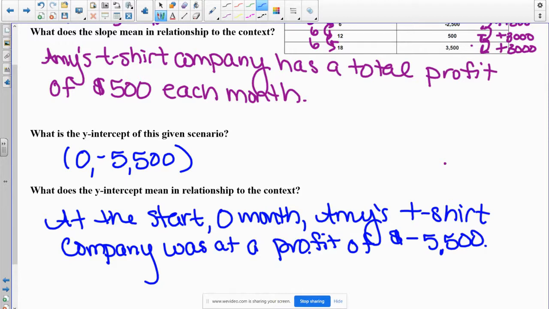So go ahead and try your individual practice problems. Again, remember that the first question, what is the slope, is just the math. And then the sentence is what does the slope mean? So you want to talk about the content, and I should see the words each or per or every. And then what is the y-intercept? So that's 0, whatever the y-intercept is. And then that sentence on the last is at the beginning or at the start or however you say it from there.